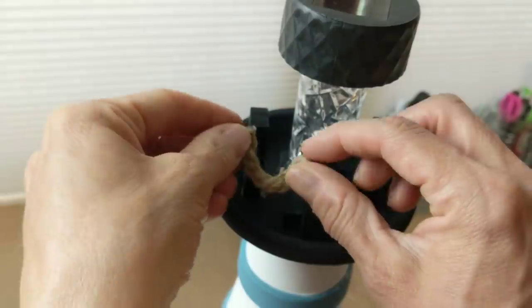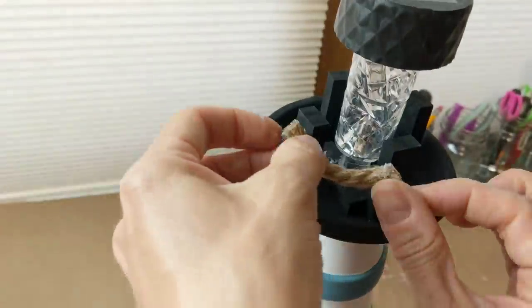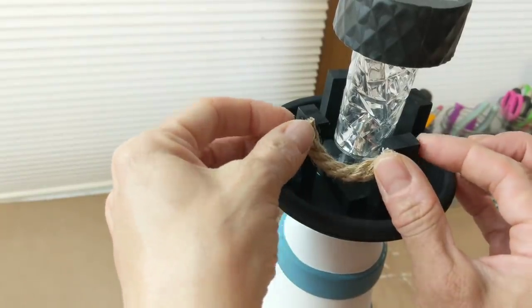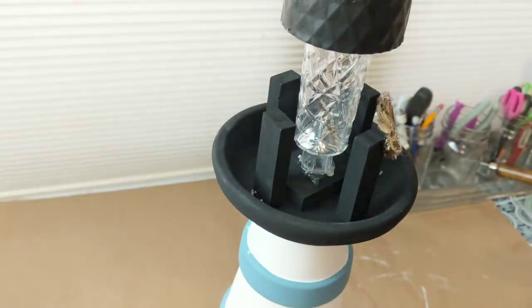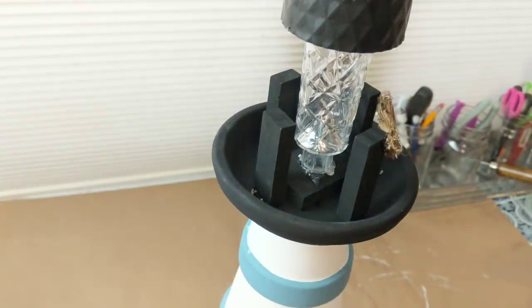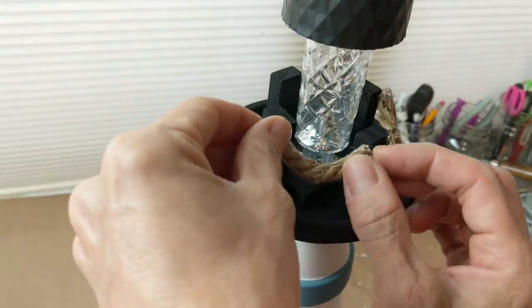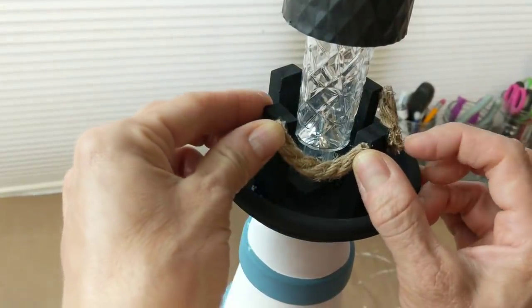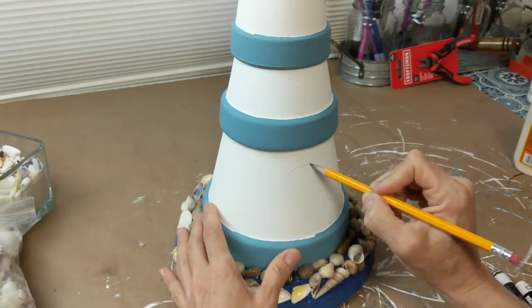To finish off the top of my lighthouse, I took 4 small pieces of nautical rope and hot glued them between the standing tumbling tower blocks just to make it look like that top roped off area at the top of the lighthouse. And then I'm also going to take a pebble just to fill in the space between the ropes.